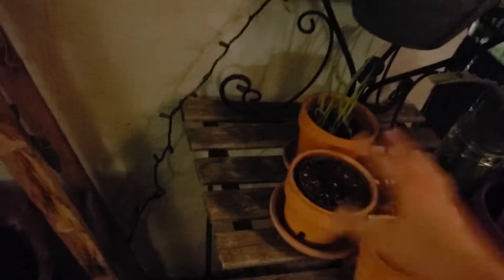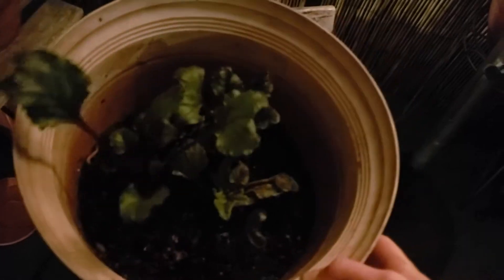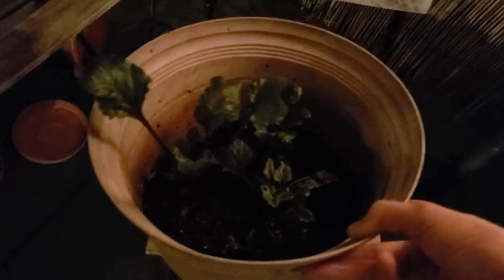Down here we have some new tomatoes and the date palm. There's aloe vera, here are some chives, and here's my mango seed — you can't see it right now. And down there, yes — I was actually growing something. What I put in here is basically the rest of the red beets — or I don't know how you call that, Swiss chard probably. And over here we have cilantro, also grown from kitchen scraps.